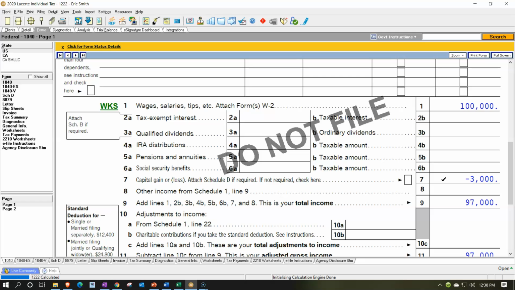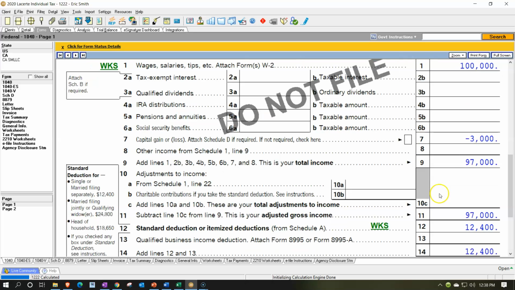Now, again, the IRS is skeptical of losses. Why? Because not only are you not paying taxes on it, you're lowering other income. So you're lowering your W-2 income. So now income is going down to 97. That's why they limit it. So they're going to limit it to 3,000 per year, and then you still possibly get a benefit from it if it rolls over into the following year.